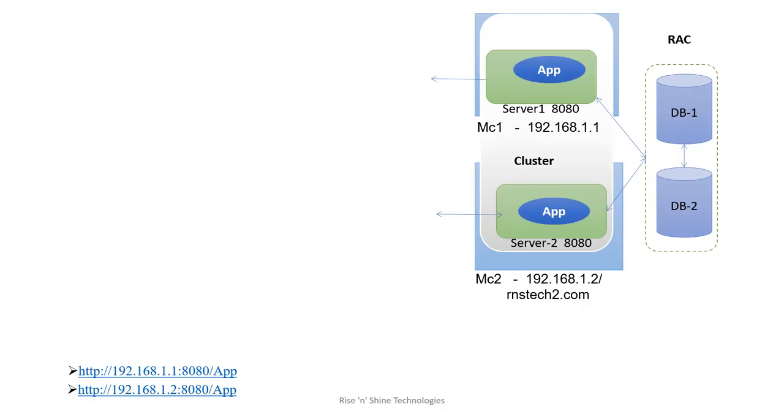So we need to go for load balancers. Whenever we talk about load balancers, there are two types. One type is the software load balancer. We can say there are also proxy servers, or reverse proxy. The software load balancer, for example Apache, which we were using as a web server.